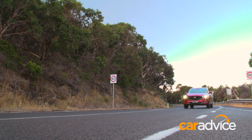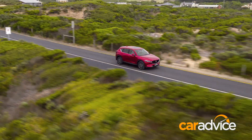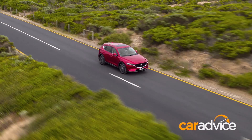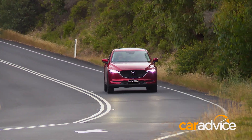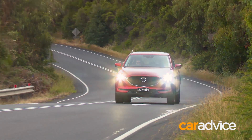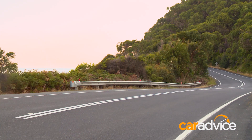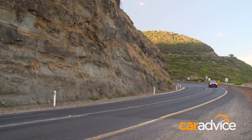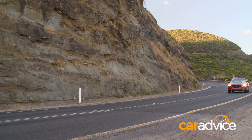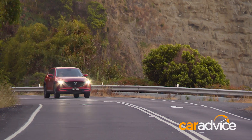One of the most prominent complaints about the old CX-5 was the amount of NVH — the noise coming through the cabin from the road. Mazda has certainly addressed that with the new car. It's saying that at 100 kilometres an hour, the noise inside the cabin is akin to 80 kilometres an hour in the previous car. While we can't exactly measure that right now, we do agree it's a lot quieter in here. It's so much more refined — it's got a bit of a European feel to it now.